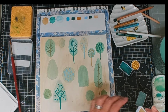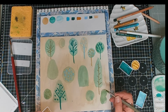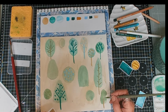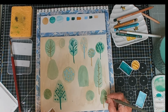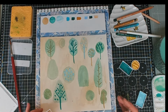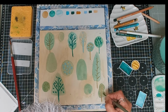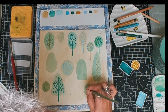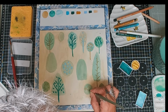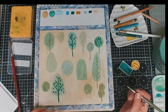So let's go back to our blacks, and let's pop a trunk on that one, and maybe that one goes a little bit like that. I'm not sure if you can see that. I'll bring this up in a minute and then you can see what I've done. And then this, we can just do some open circles. That's looking okay.